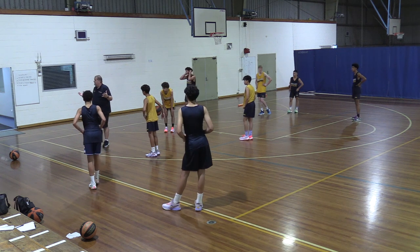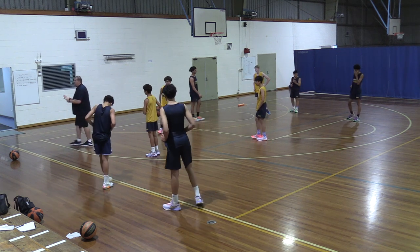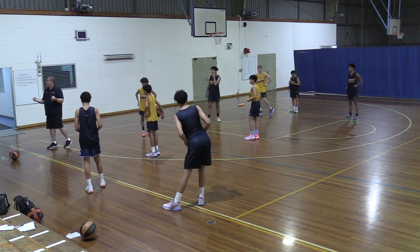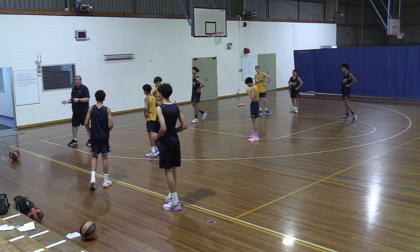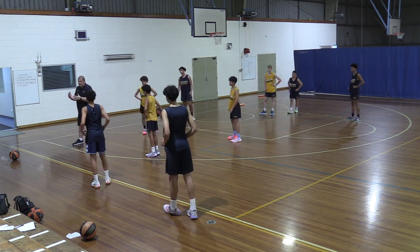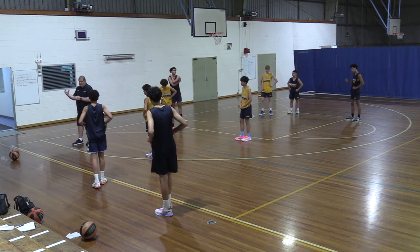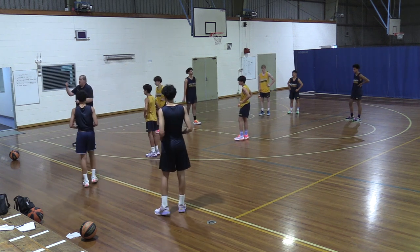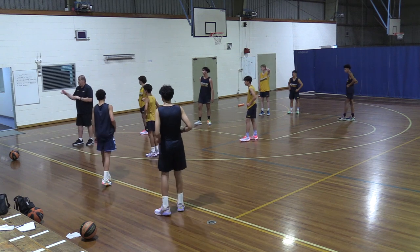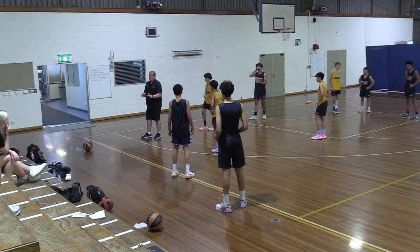Fumbles are bad. Now, you don't yell at them, but you've got to make change, and they'll be good at exactly what you want them to be good at. If you want to be a great passing team, they'll be a good passing team. But you've got to drive it, you've got to have rules, you've got to have parameters about how to do it, and you've got to weave it into your drills. You've got to celebrate the successes when they pass it well, and you've got to hold them to account when they don't.